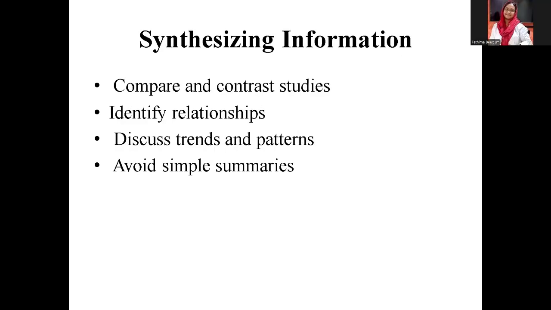Then you have to synthesize all the information that you get. For example, if you go through 10 articles and have collected all the data from them, you have to compare and contrast the various studies. You take 2 to 3 parameters and find the relationship between them. You discuss the patterns, what is available, what is the trend, and avoid simple summaries. You always compare and contrast. That is a very good thing. Compare 2 studies and contrast.